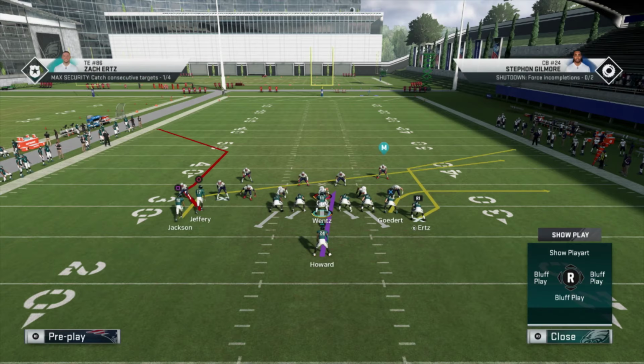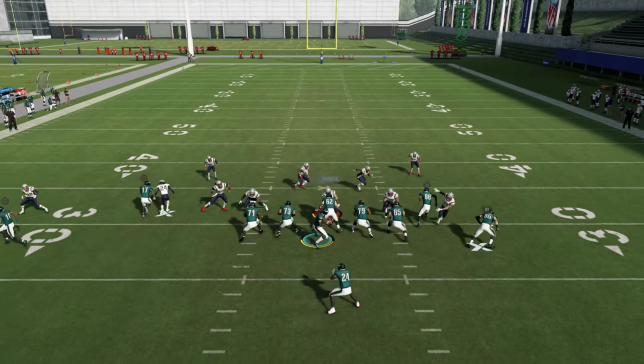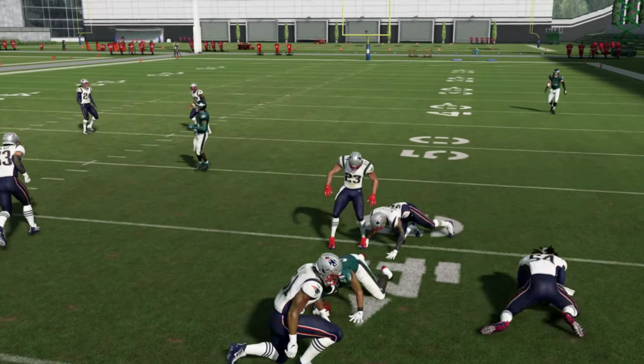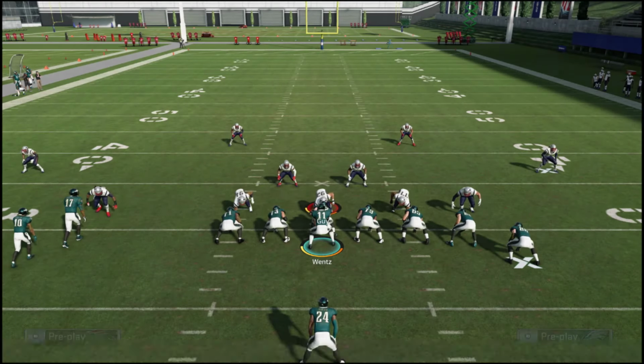we can go with this square route, and I'll show you how crazy it gets. So we motion that player, and then we snap the ball, and look how wide open he is. And the running back stole the pass from him. But you can see it right there. So let's go ahead and replay it real quick.